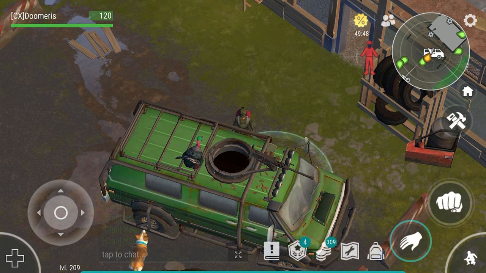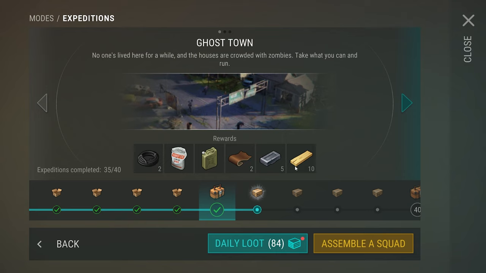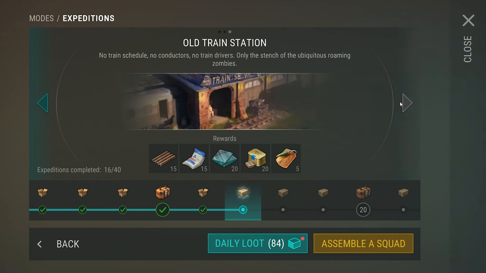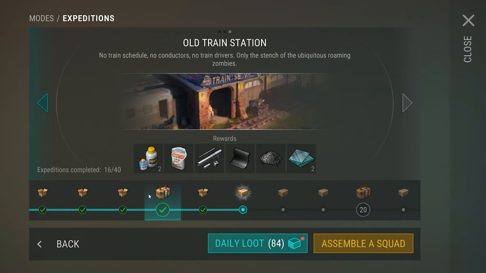Doing settlement expeditions will sometimes give you factory parts. It's a really, really good boost for obtaining items fast by doing expeditions and settlement. Although know that settlement progress is very slow in this game, so don't be surprised or angry that you cannot pass an expedition. It's normal, you're supposed to get stuck.